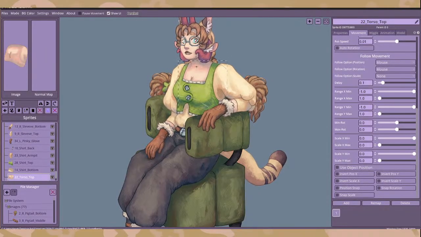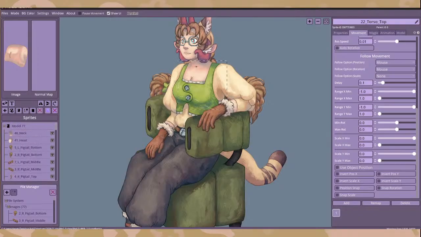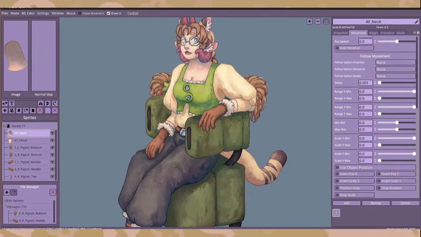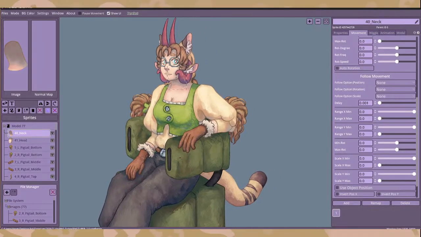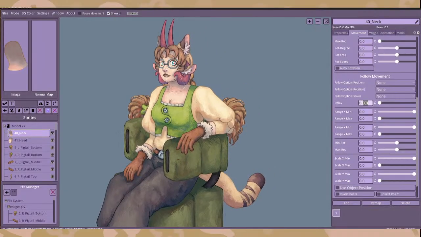Actually, let's start with the neck, because I think I didn't put the things in for that. No, I didn't. Let's do that. I would like the neck to move, like everything else does. I might do a 15, and I might do a 1.5 for everything here. Yeah, so it's kind of like an in-between the body and the neck.